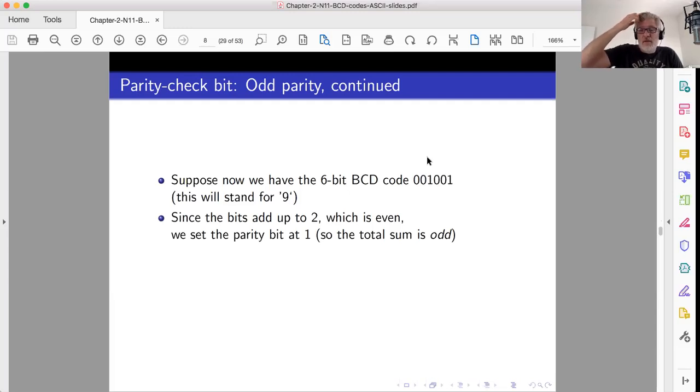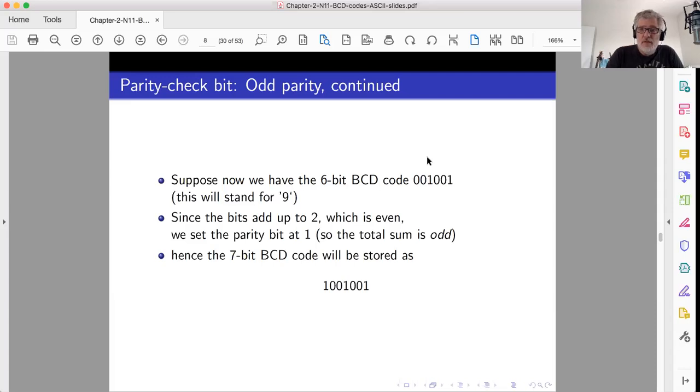This is even, but you want always to have odd parity. So you set the parity bit to 1, so the whole thing adds up to 3 and it's odd, so that's correct. So that's an encoding, if you wish, so that we have 6 bits that encode something, and then we add a 7th bit just to check that the parity is as we want it to be.